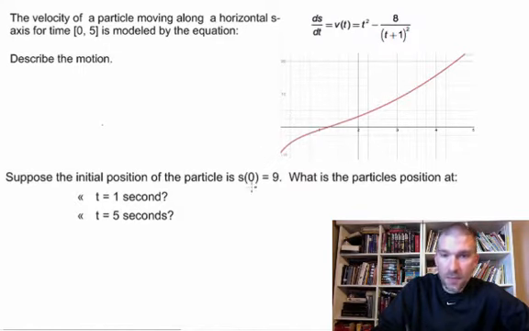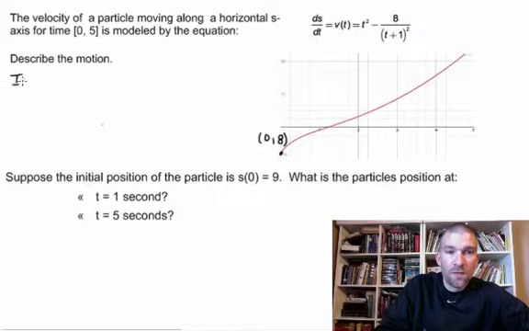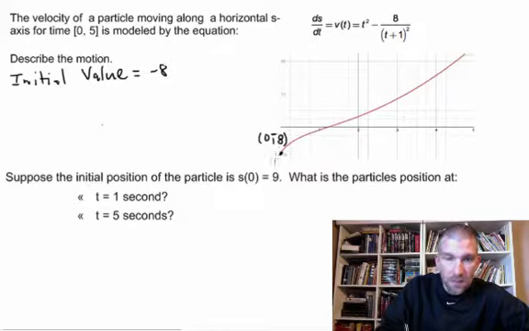The initial value on this guy is right here at 0. This is when x is 0. And right there when x is 0, if you put a 0 in for all the t's, you're going to have an initial value of -8. All right. So we would say that if we're going to describe the motion, our initial value is -8. That should be a -8 down there. Okay, -8.